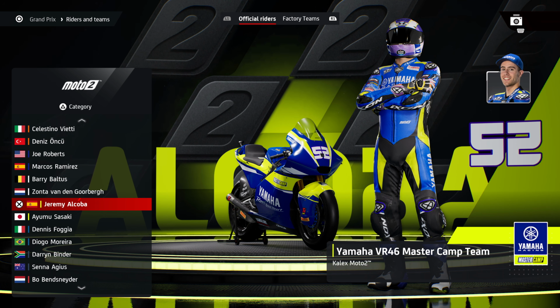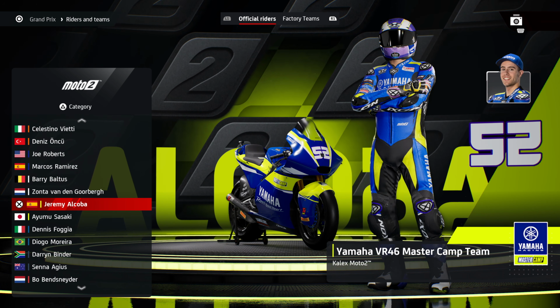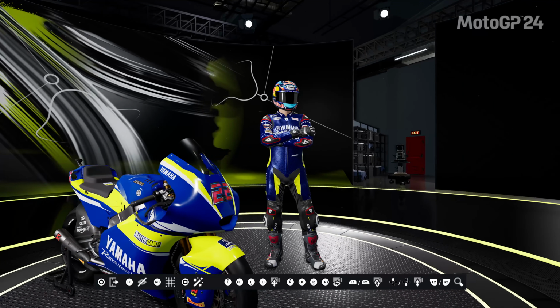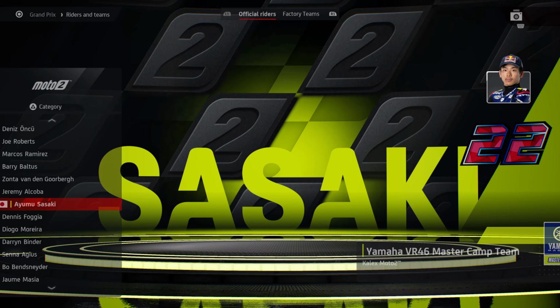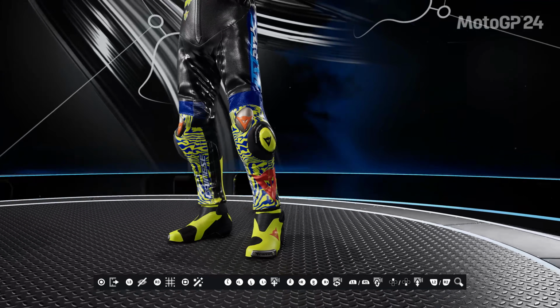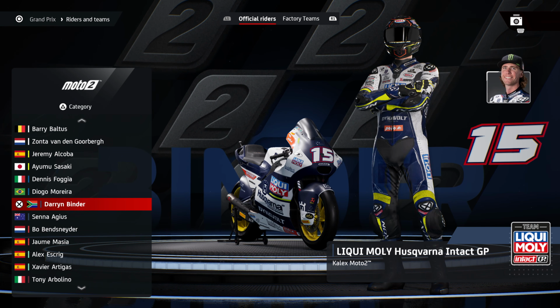I noticed earlier when I had a quick look at this, Jeremy Alcoba and Yuki Sasaki using different brightnesses for their Yamaha liveries for the Master Camp. Looks kind of cool. I think I prefer the darker one though, to be honest. So hopefully when you choose this team as the rider, you get to choose either the dark or light blue, but I don't think that's going to be an option. Dennis Foggia. Big fan of Dennis. I do really like the rocket, and that looks really cool on his leg, so fair play to Dennis Foggia.